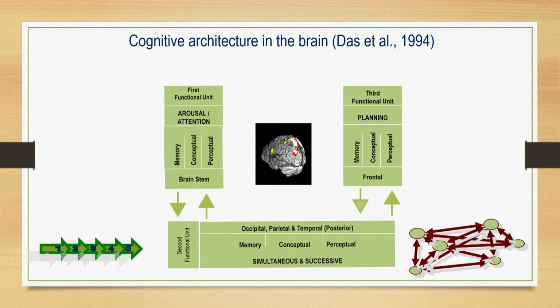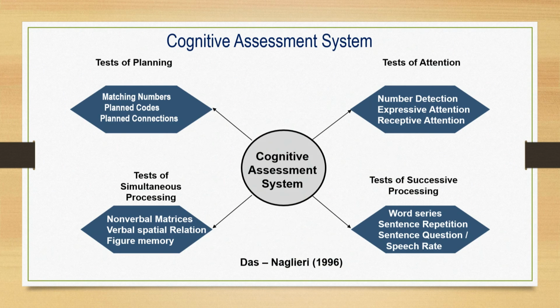This is how he came out with a model, trying to understand the cognitive processes, based on which we have designed a lot of tests to check an individual's cognitive abilities in the armed forces. Since you require a higher order of mental process, we took this model and came out with different psychological tests. That is how this cognitive assessment system has evolved to select and screen people. We need to have a threshold level. Both planning and attention, and tests of simultaneous and successive processing, we have evolved. Based on this model, we have come out with a number of tests in our institute also.